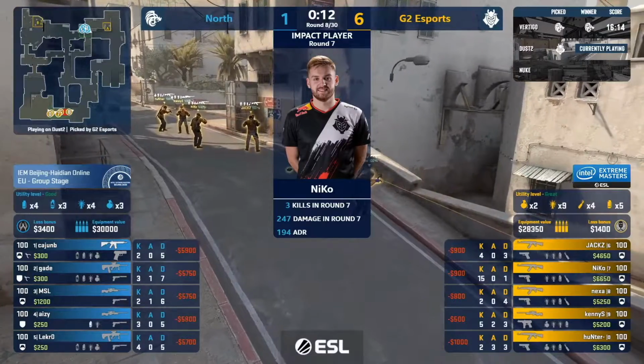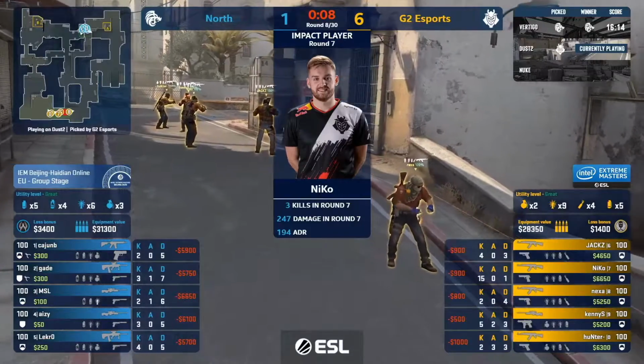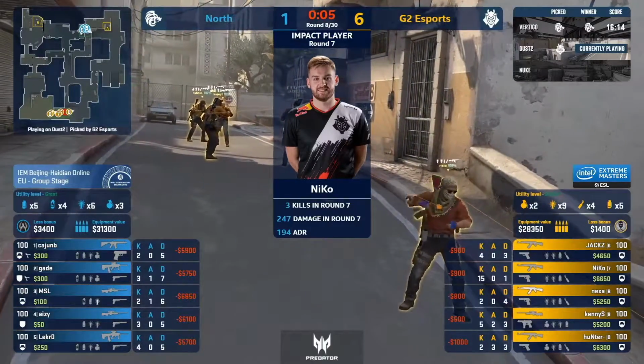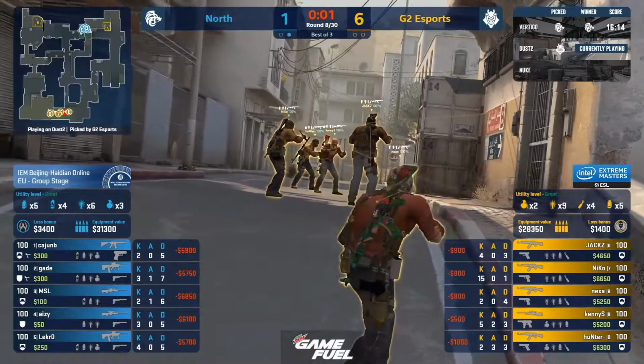So guns are back out. North need to start dropping. Oh, okay. Look at this. 4 scopes for the CT side. 2 AWPs, 2 AUGs. Cajun, the only one rocking an M4A4. Thinking the range might be able to help them out a bit in some of these duels.